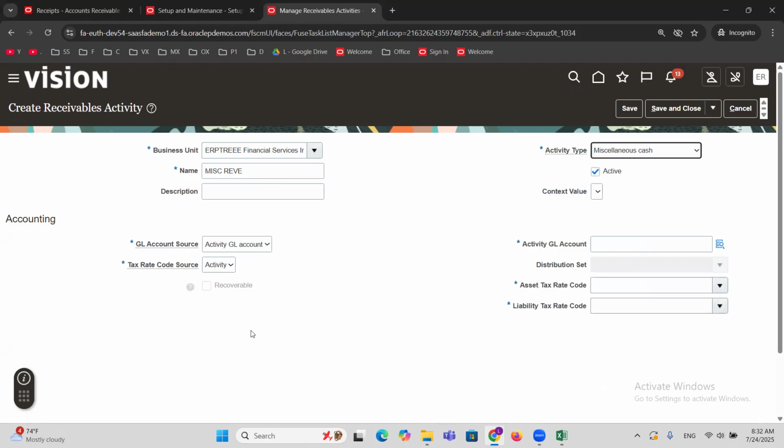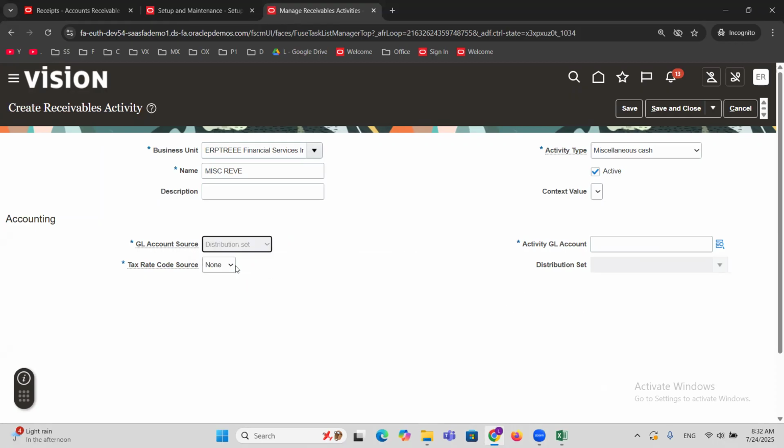So in that case, what you can do is, for GL account source, you select distribution set. Now you don't need to give an account. Create a distribution set and select it here. Create the distribution set in receivables, not payables.